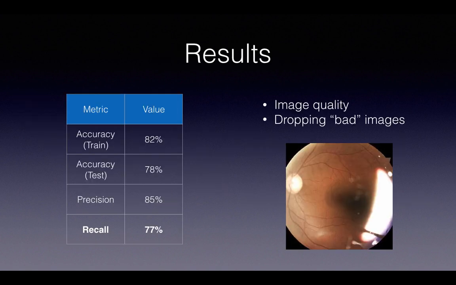After running it through the neural network, the results are fairly interesting. You can talk about accuracy to some extent, but in medicine we care more about recall because it is better to be safe than sorry. Recall is 77% for a couple of reasons. One is image quality — not all images look the same or are perfect. Additionally, dropping bad images is something that will have to happen. You can see in the bottom right an image of an eye that probably shouldn't have made it into the dataset. I'll need to create better criteria for dropping bad images based on their color space before training the neural network.